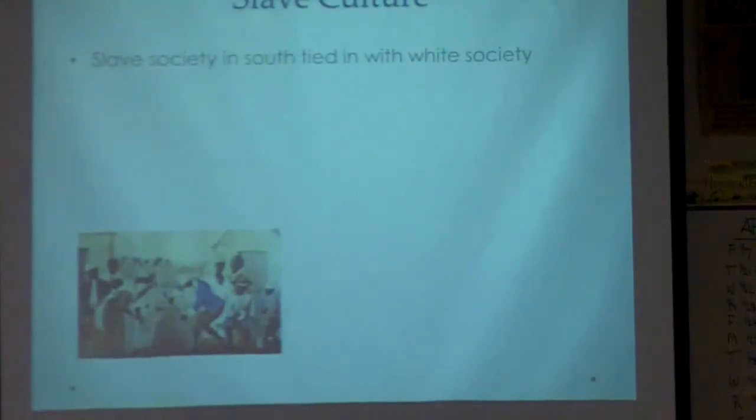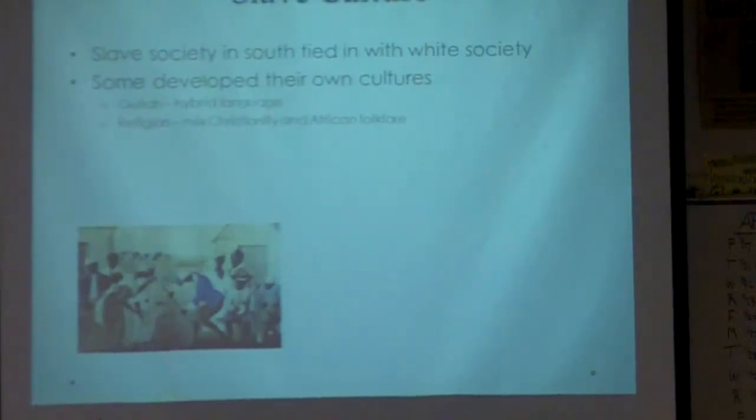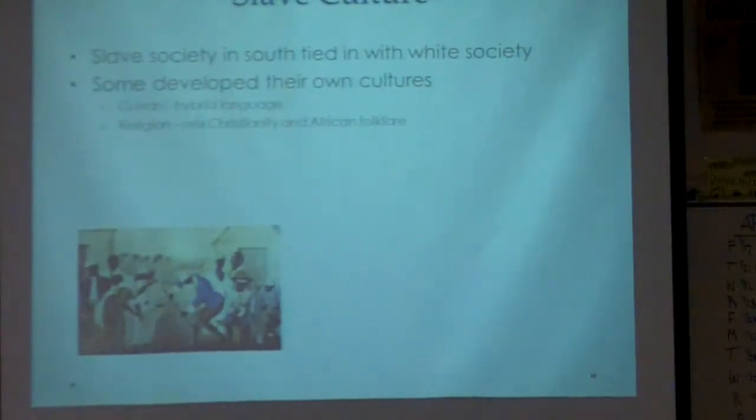All right, slave culture. Sometimes we always just look at slavery, but there was a culture that had emerged out of this. It'll be separate, and they will blend things with the white society, with some of their culture, and things that will come from Africa even. Gullah is a hybrid language of English and some African languages. It is actually a dying language. There are people that are recording it because some of the islands where free slaves had lived in South Carolina, North Carolina, but especially down on islands of Georgia, where they've been isolated, this language had kind of existed there.